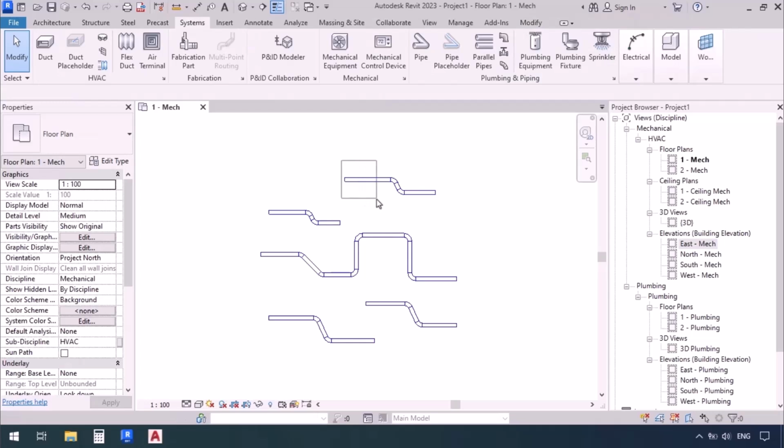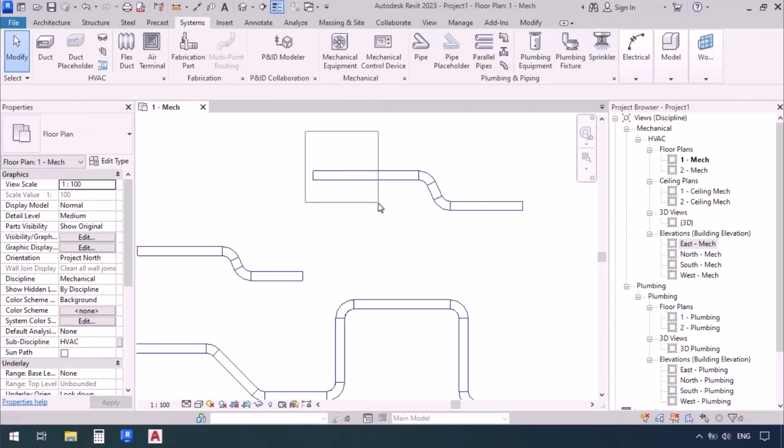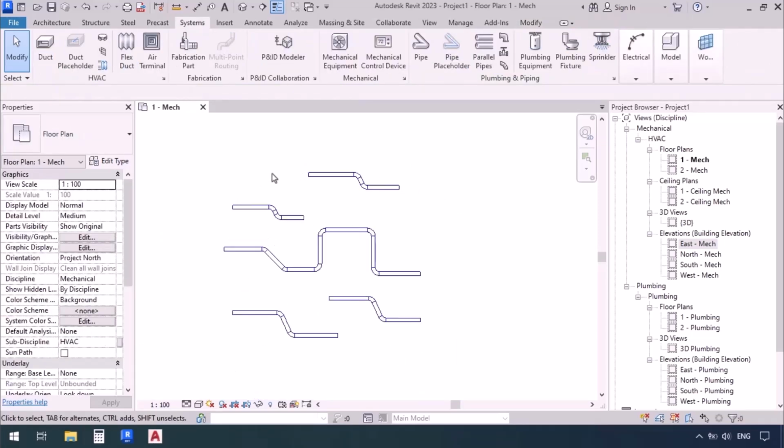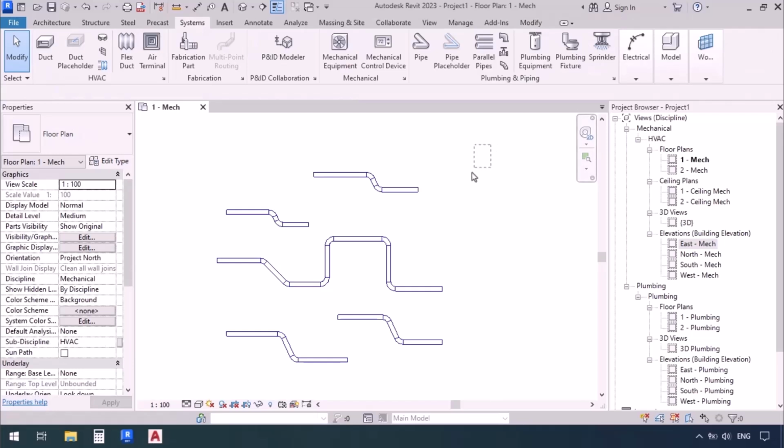But if only a small part of it is included in that box, it wouldn't be selected. We have to include the complete item. So this was for clicking from the left. But if we drag from the right side, even if just a small part of an item is included, all of it would be selected.